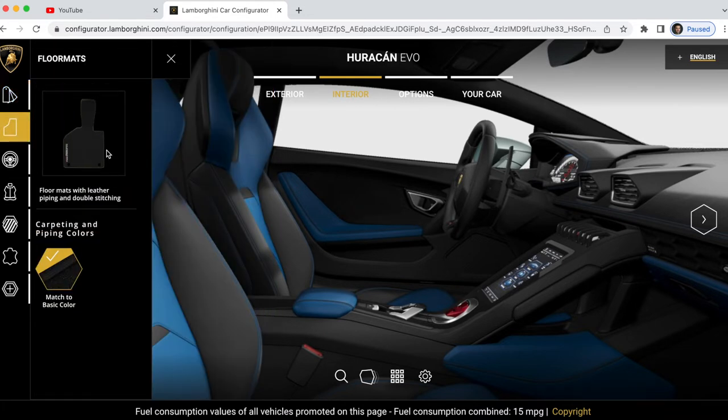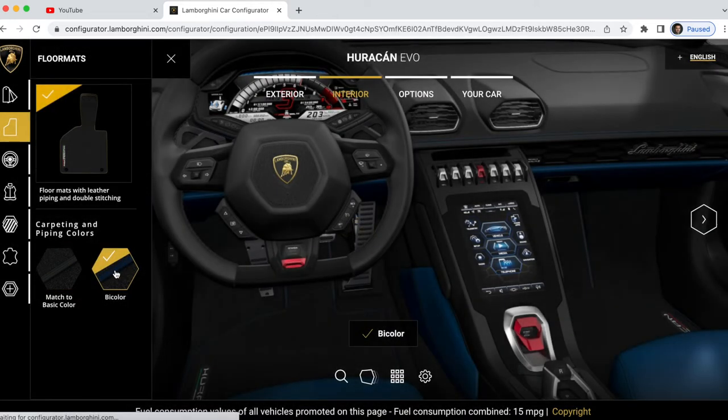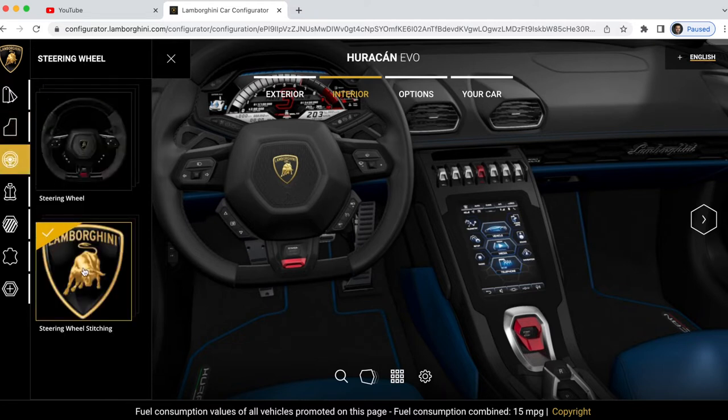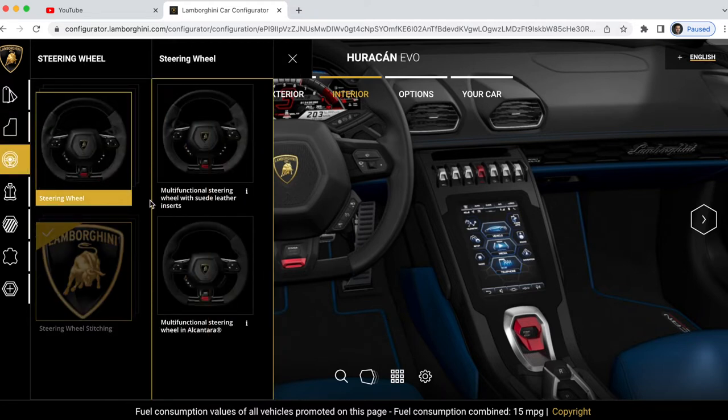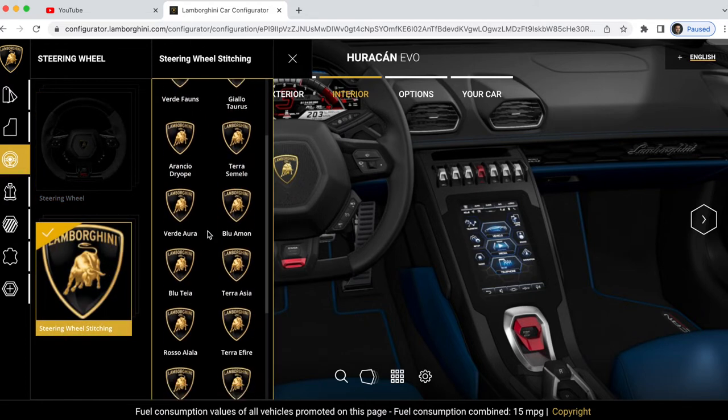Floor mats. Let's see here. Floor mats with leather piping and double stitching. We'll tie those in with that blue color on the floor mats. I think that would look cool. Yeah, that looks pretty neat. All right, steering wheel. You can get suede leather inserts or the whole steering wheel in Alcantara. Not the biggest fan of Alcantara. Let's see here.